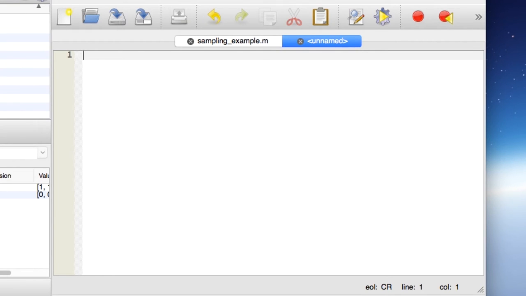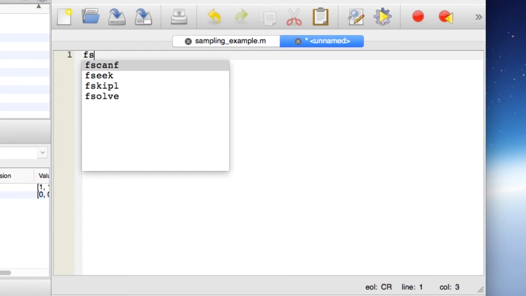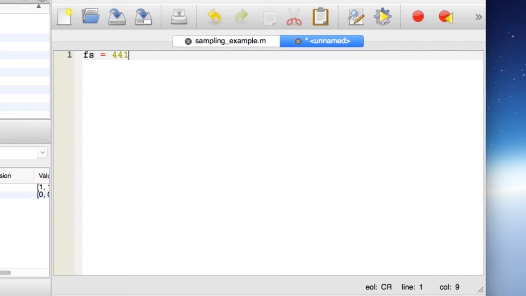So first thing, as always, we'll need to do is define the sampling rate that we're going to work at. So let's say fs equals 44,100 will be our sampling rate in hertz. Next, we want to define the frequency of our waveform. So let's go ahead and do like we did in the first video, frequency 1,000 hertz. So we'll generate a square wave at 1,000 hertz.